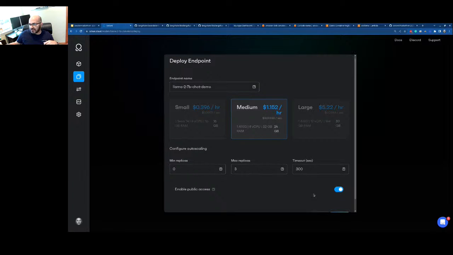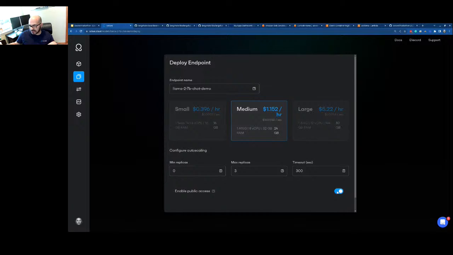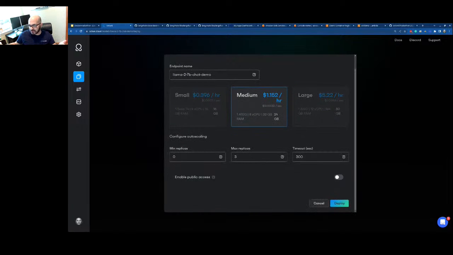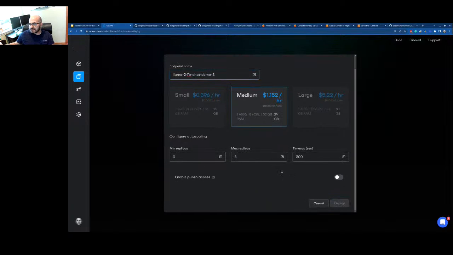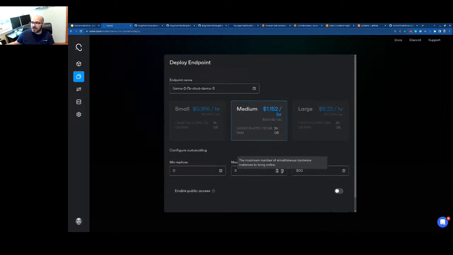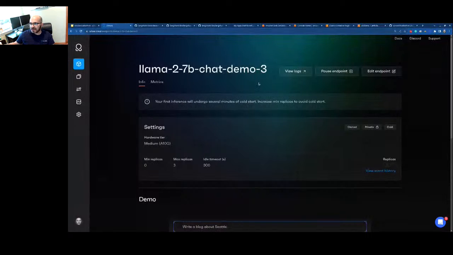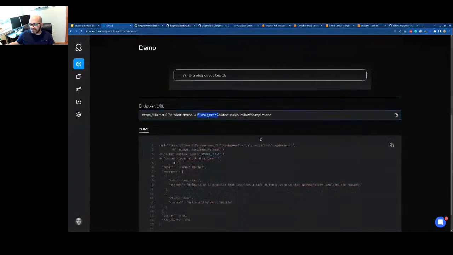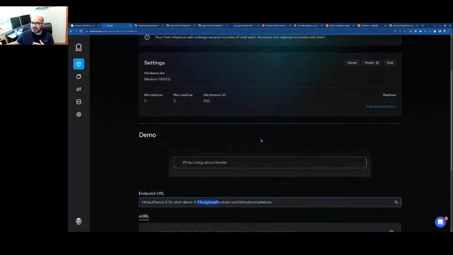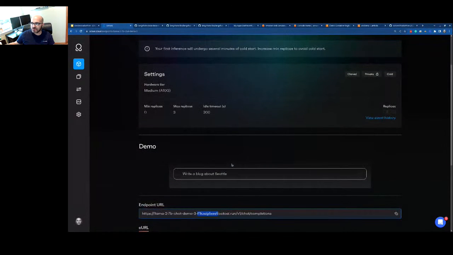You can also have the endpoint publicly accessible, which of course is not something we'd recommend, but if you choose to do that, then the requester does not need to send that API token that we saw earlier. And then once you hit deploy, this will create an endpoint in your account. Okay, sorry, this is because I have something with the same name. So now I have this endpoint cloned in my account with minimum replicas 0, maximum of 3, and it has a different URL than the demo endpoint, and I'm going to need to pass my API token in the curl message here to get this to work.